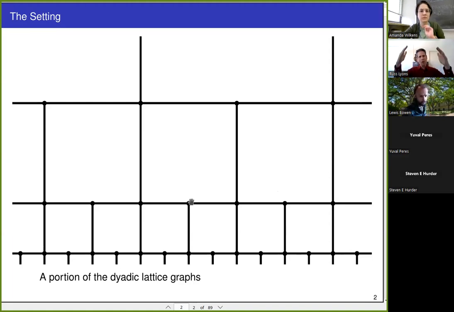But you can also go upwards. Notice if I'm at a given level, there are two ways of extending upwards. The way I did, or I could have an edge here and an edge here. So every time you go up, there are two different ways of doing that. But from any horizontal level downwards, there's only one way of doing it. It doesn't matter where you are in the graph. From any level down, it looks the same.